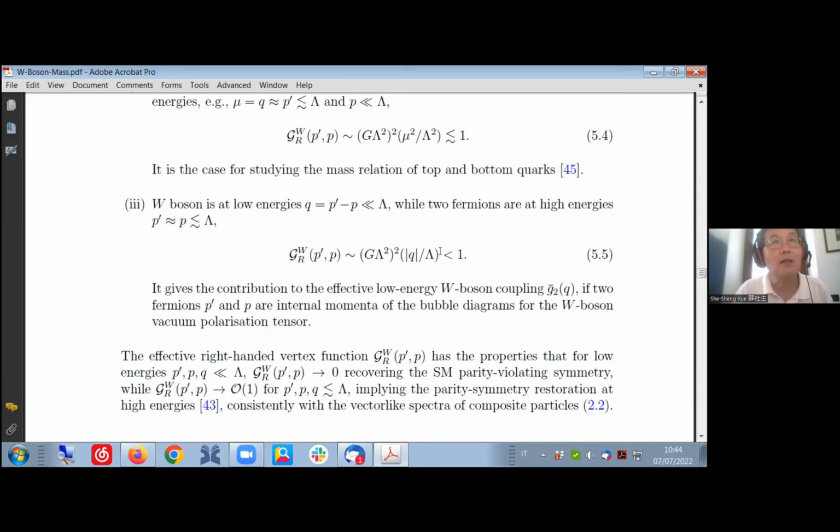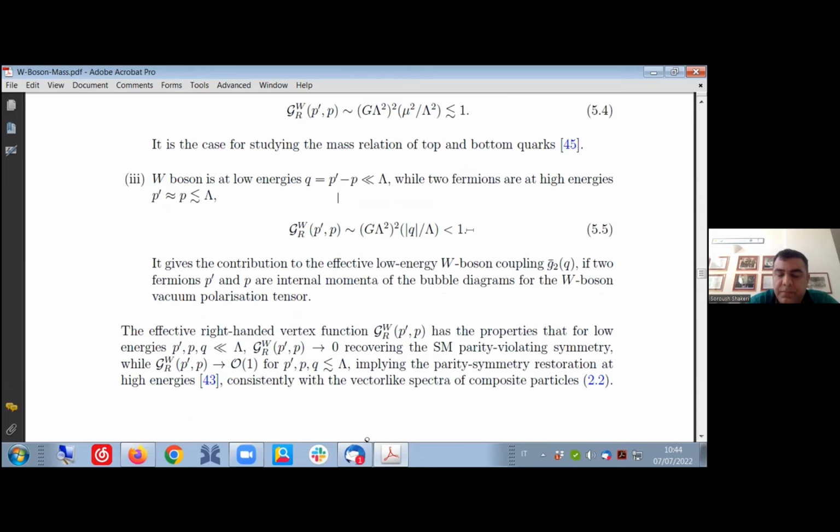But here the difference is that the contribution to the W boson mass comes from all possible quantum fluctuations inside the loop, all types of particles. And for standard model particles, we can calculate precisely. But if it's something you don't know in the model, if it is real, it has to contribute, and you measure it from the discrepancy. In these cases the momentum can be very high, because inside a quantum fluctuation it is not really like xenon, where you detect this particle as an external particle. It's a quantum fluctuation. You can run to very high energy up to lambda, so the couplings go the other way. It's not square. Yes, I see.